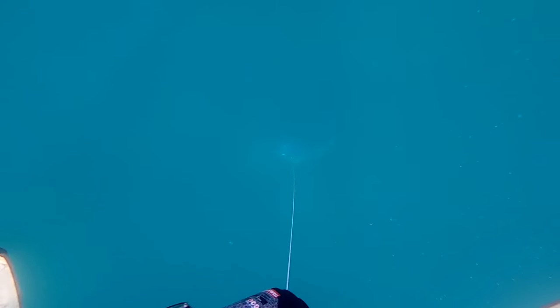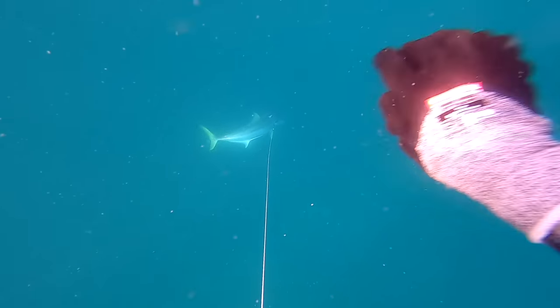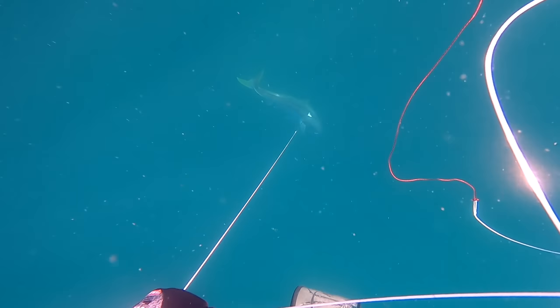I thought it was quite a small kingfish at first, maybe 10-12 kilos, but man, he kicked into life and I realised it was quite a decent fish, and the fight went on for a good 5 minutes. I was getting a bit wary at this stage of sharks coming in, so I just tried to pull him up hard. I knew I had a good holding shot.